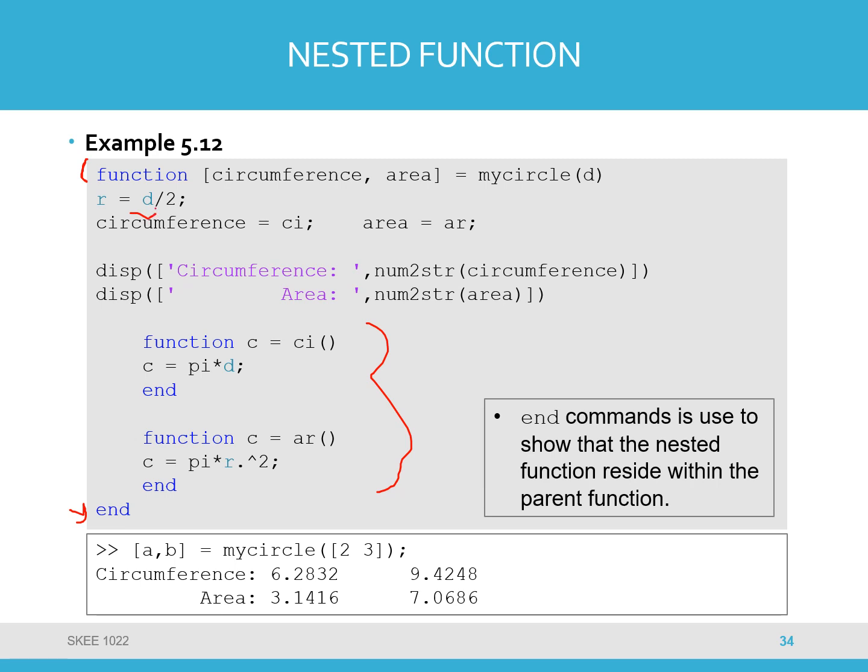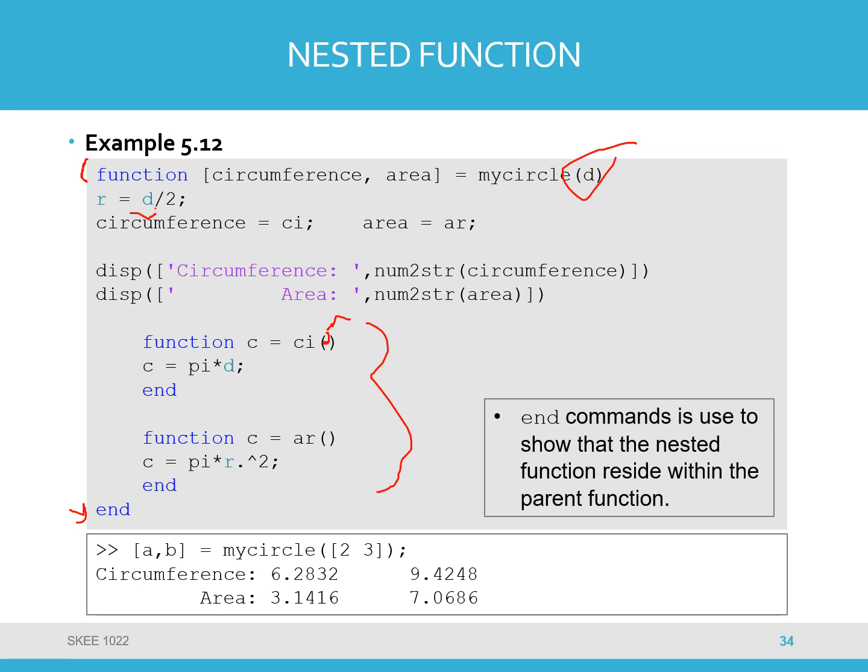You already insert the D here, so there is no need to define D again, because it's in the same workspace. So it is easier for you.